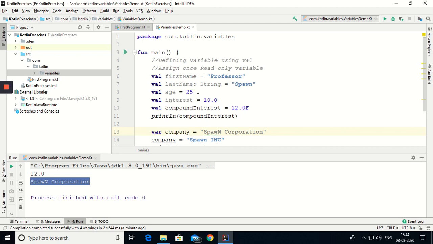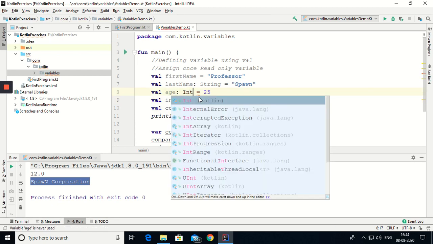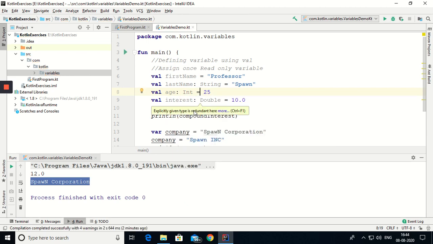In similar lines, you can define integers, you can define floats, you can define double, right? So the difference between these two, if you see here, what is double? This is of type, guys, a double. And this is type of int. This is optional. You can have it or you cannot have it. And this is what we call type inference. So I'm going to again rename this. This is what we call type inference in Kotlin, because it infers the type of the variable without specifying it explicitly.